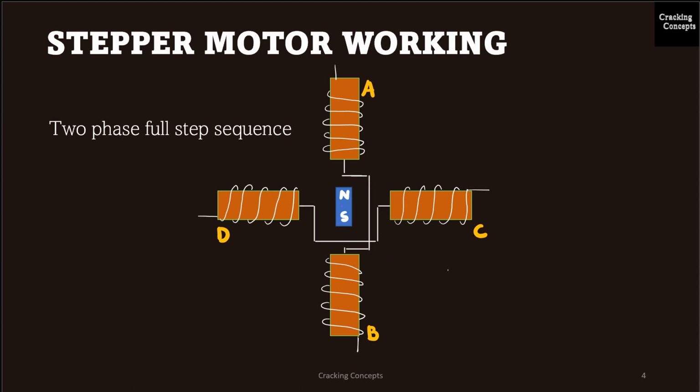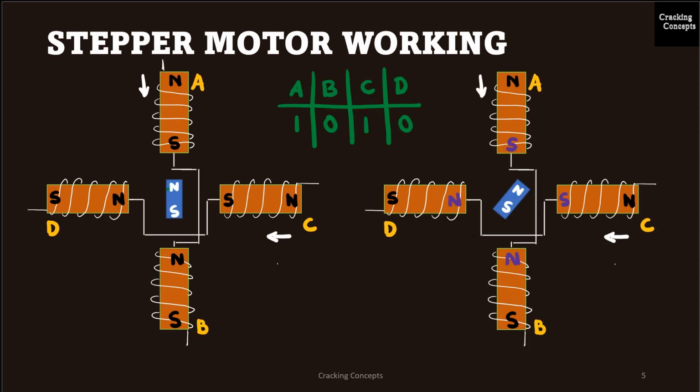Now first I'll choose the two poles A and C for applying current and let us see how the rotor will shift. Now when applying current at A and C, we'll see that the pole A is polarized as north-south. It will be the same for B, north and south. In case of C, it will be north-south, the same for D. These two south poles will attract this north pole and these north poles attract this south pole, as a result of which the rotor will shift like this.